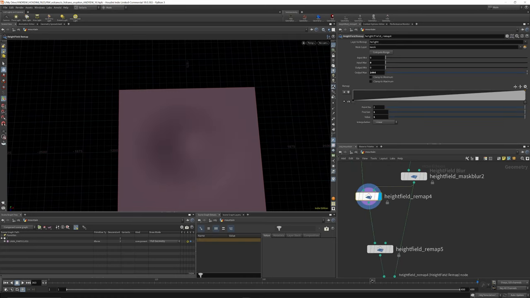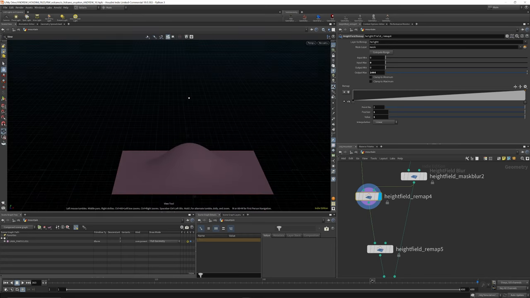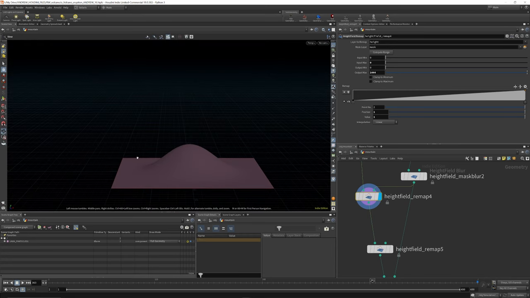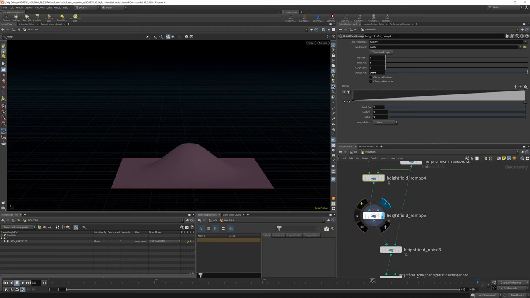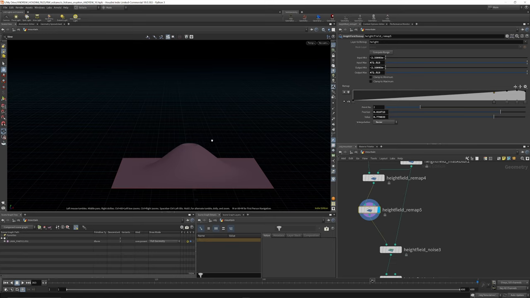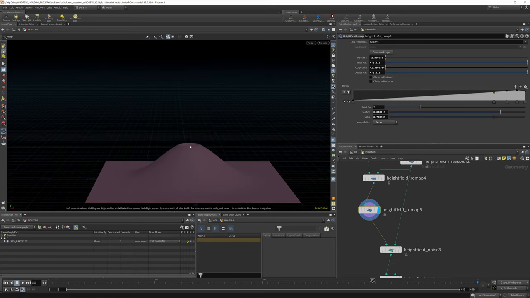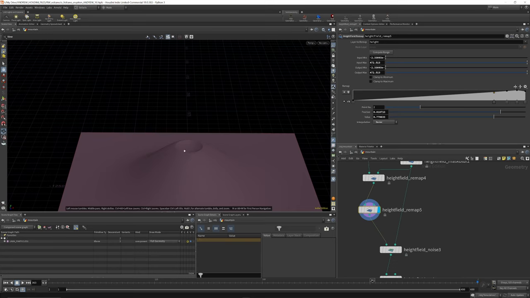And then what we're going to do is raise this into a sort of mountain shape. All pretty standard. Here we're doing a reshape, and this reshape is kind of like a remap. Like if we were to take a cylinder, for instance, and we had the curve view along the y-axis, we could just reshape things. That's essentially what this remap is doing, we're just remapping these values. And by doing that, we can make this indent in the top of the volcano like that.